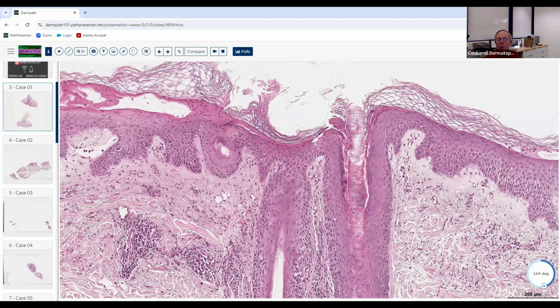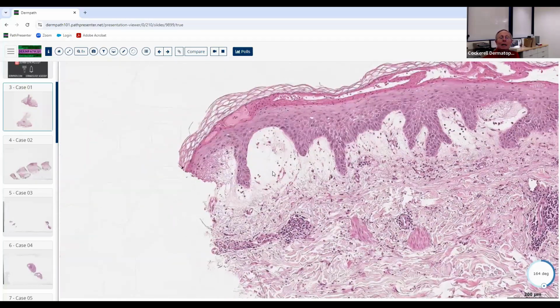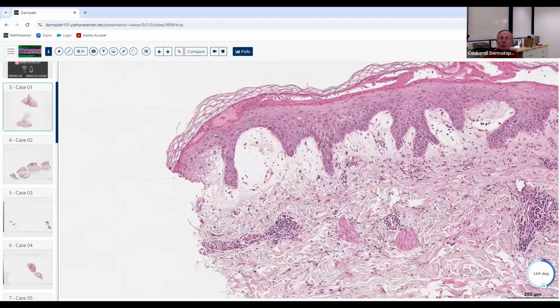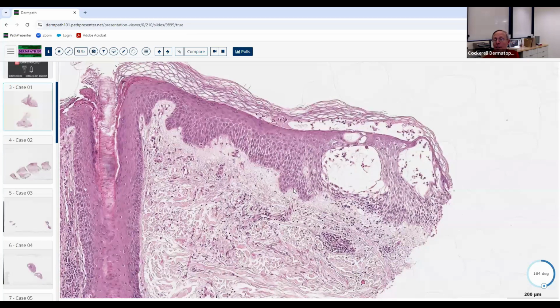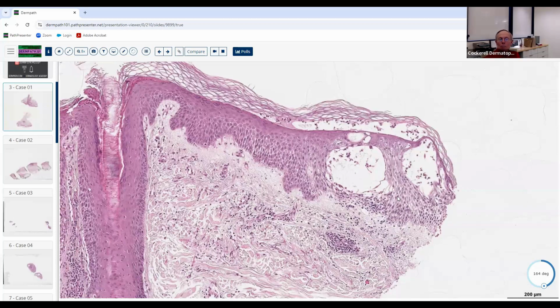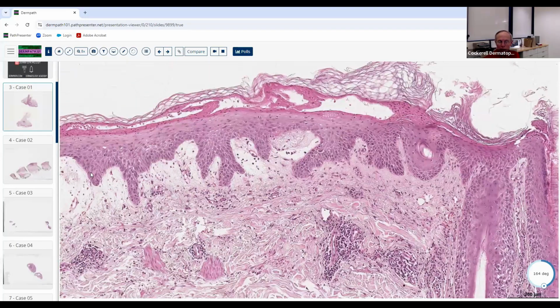I'm not sure what the organism was here that caused this, but you would think it's more likely to be something that causes more inflammation rather than less, given this degree of inflammation. And one last thing, you did point out quite rightly that this has papillary dermal edema. So there are two ways that this person got a blister from their tinea infection. Here's one way, the actual microvesicles. When your epidermis gets this much spongiosis, it's going to look like a little blister, probably a vesicle. When you actually get a bulla, that's more commonly due to subepidermal vesiculation.